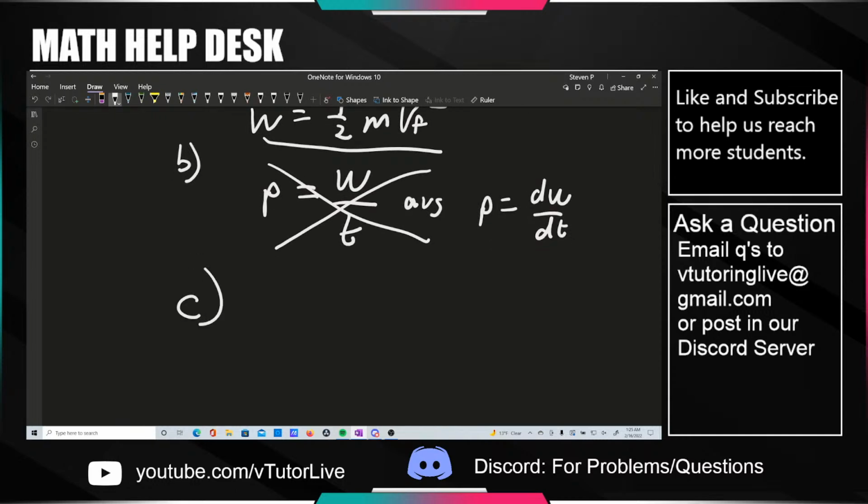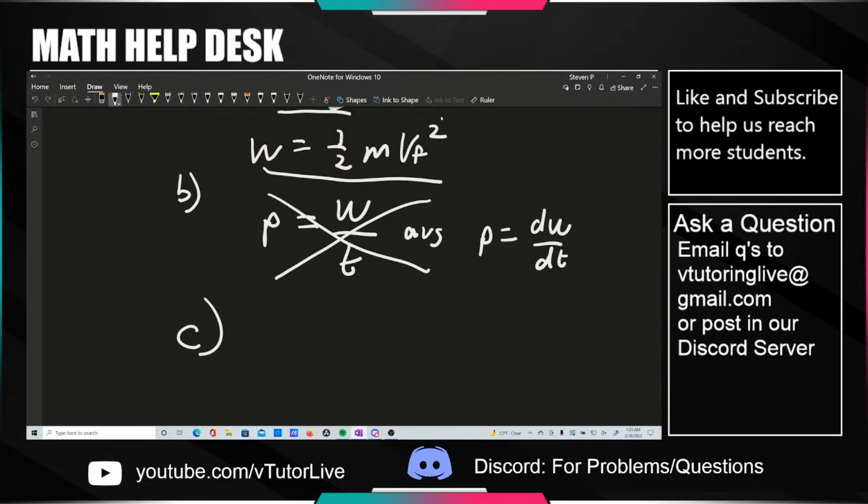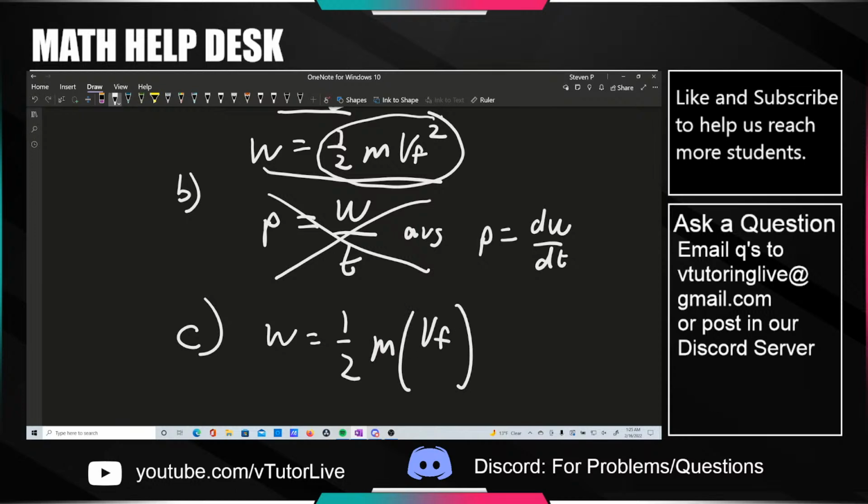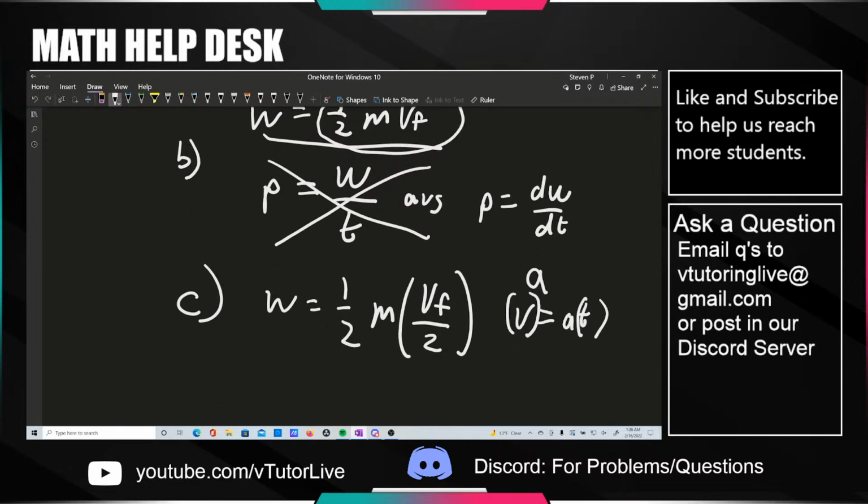For part C, if you're being asked for the instantaneous power due to that force at the end of the first half of the interval, it's basically saying, what if you've got a different expression where instead of vf, you were asked about the velocity halfway through? So that turns into 1/2 m. If the acceleration is uniform, there's some constant a, then v is equal to at. So if the time is halved, then velocity is also halved, because there's a linear relationship. It just turns into vf over 2 squared. Then you need to take the derivative with respect to time, and that should get you the desired power.